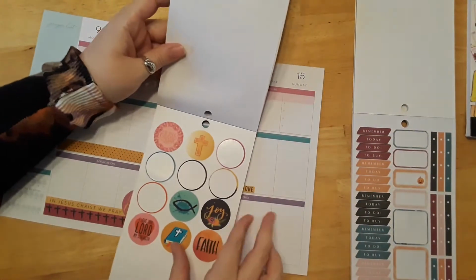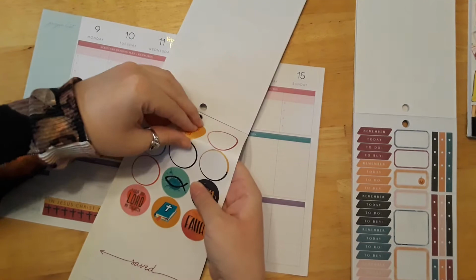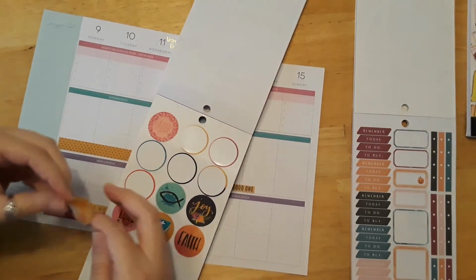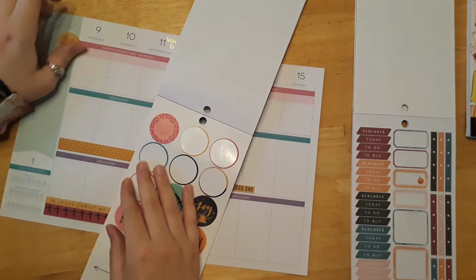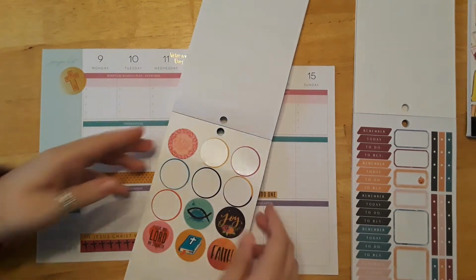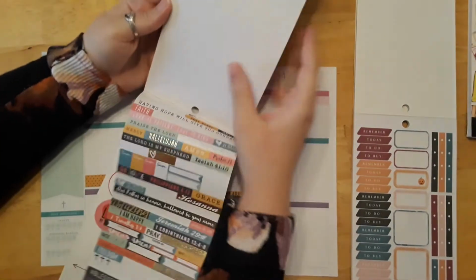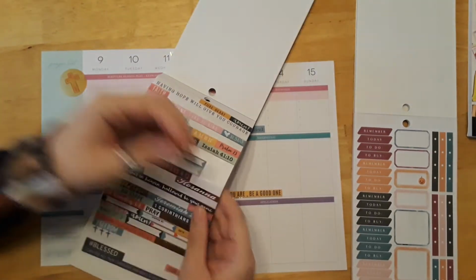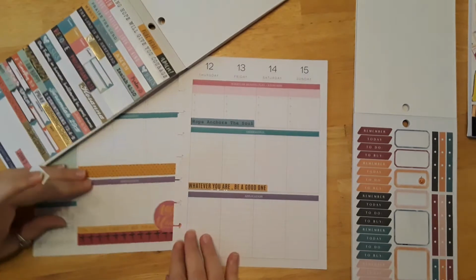I want to go back in because there's a couple of different stickers in here that were just looking really fun. I like this one with the cross on it with the orange colors. I'm going to put that up in the corner here. See what else we have. I saw a couple in here, like words that said grace and mercy in it. I like those a lot. So I think we're going to put those down there.